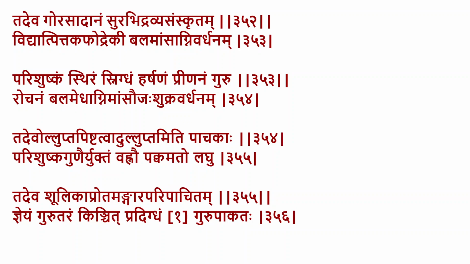Tadeva uluptam, उलुप्तपिष्टत्वात् उलुप्तमिव पाचकाः परिशुष्कगुणैः युक्तं मन्नो पाकं पक्वम् अतो लघु. Ulupta is beaten or grain ground as such. Meat which is ground becomes fine pieces. Pishtatvat, it has parishushka gune yuktam, the same property as the dried meat, and if it is cooked over the fire, then it becomes laghu.